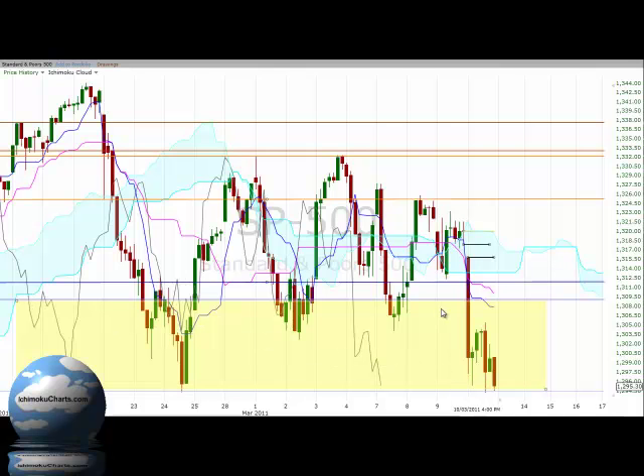That coincided with the market trading within this large highlighted area that we've spoken about before. This is an area that we expected would hold as an important area of support. We can see that the market has traded in there on 1, 2, 3, 4, 5, and now 6 occasions, and the area has held as support. We actually tested to the bottom of that area again — previously, a few weeks ago, the market traded to exactly the bottom of that area, which was defined by this MERV line at the bottom of the large zone.